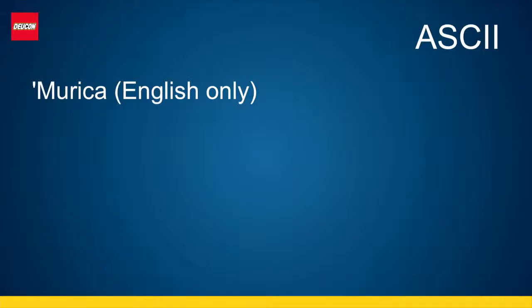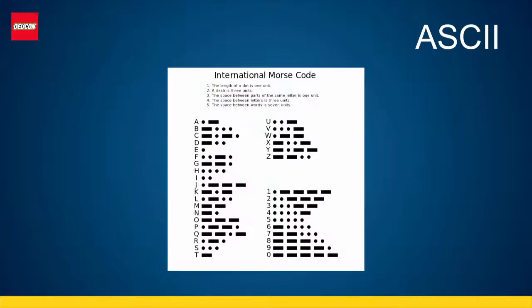And we have to make some additions, and we have to make some tweaks to it to work with computers. The first change is going to be that rather than dots and dashes, of course, we'll use ones and zeros for binary because computers speak in binary. The second change is we want to make it easy. Let's use a consistent amount of ones and zeros for every symbol so that we know when one character ends and another begins.